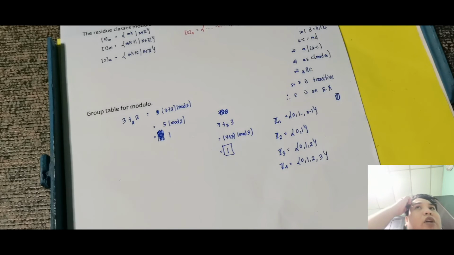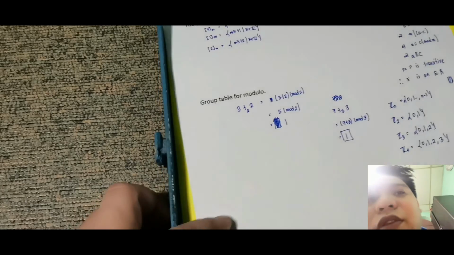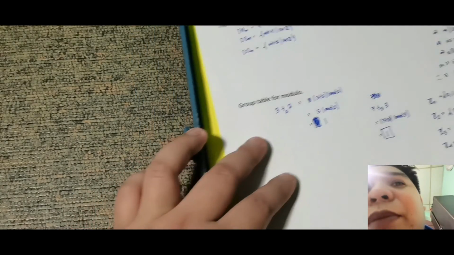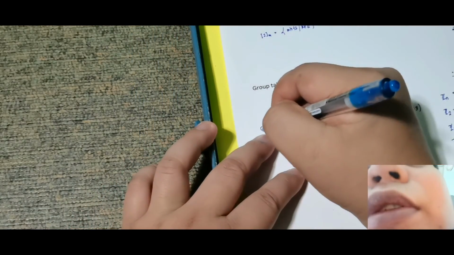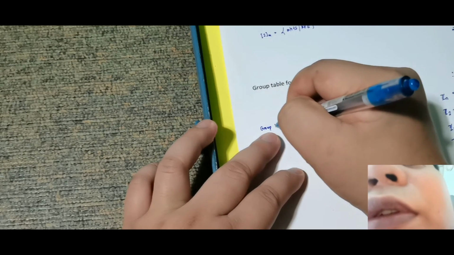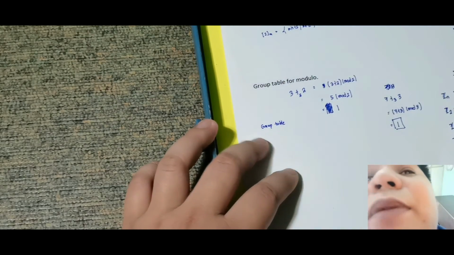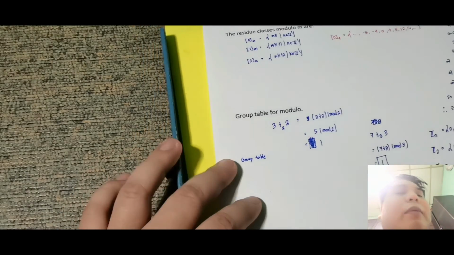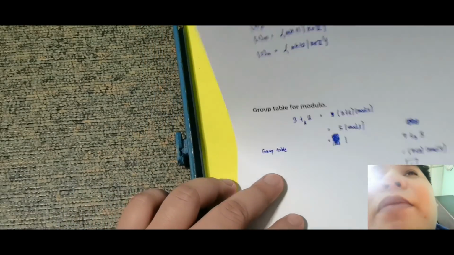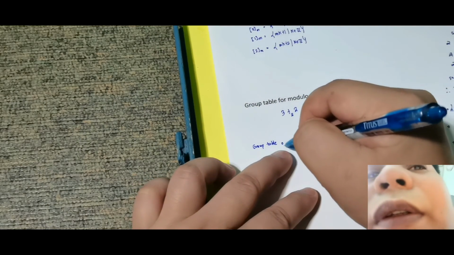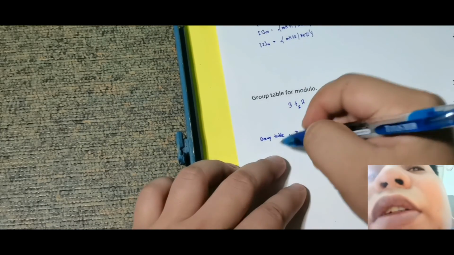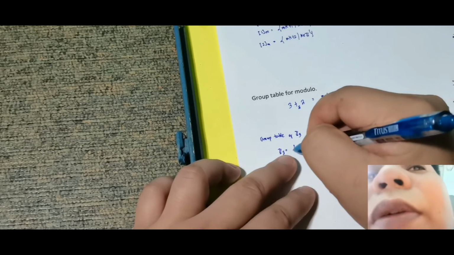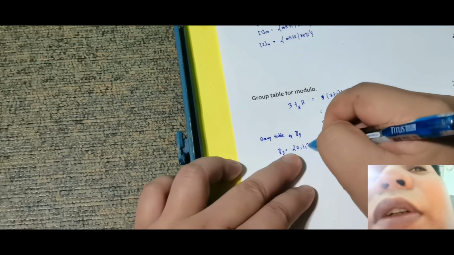Ngayon, gawa tayo ng group table for C sub. Taking C sub 2 muna. Okay, addition table to. Kunyari group table muna ni C sub 2. Parang addition table, so something like abstract algebra na to. Sinama ko lang para medyo nakakatuwa. Kunyari group table of C sub 3. We all know that C sub 3 is equal to the set containing 0, 1, 2.